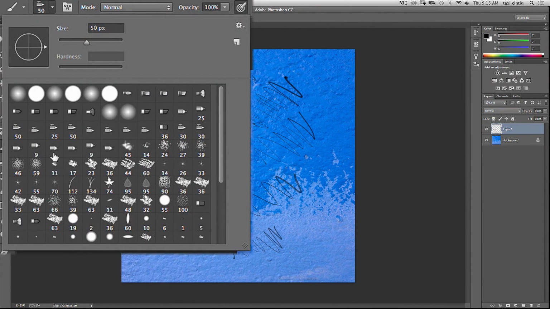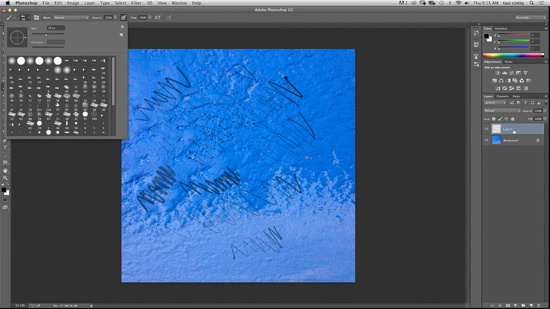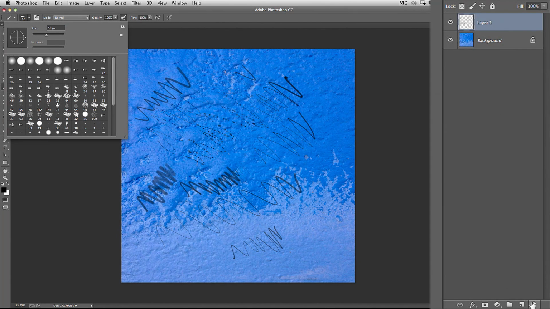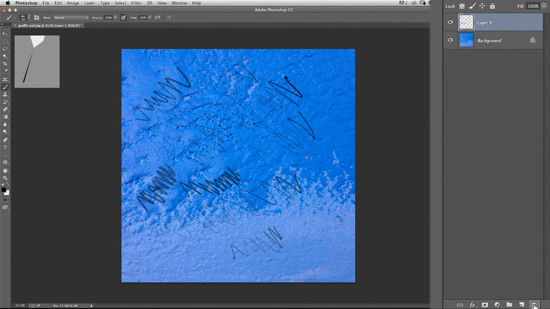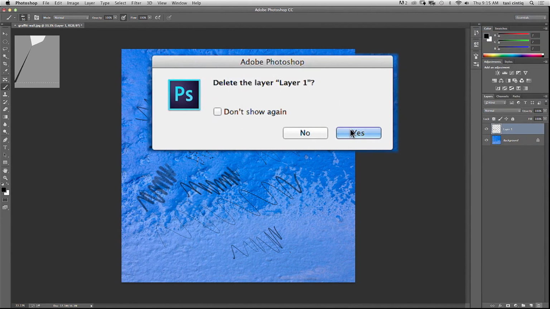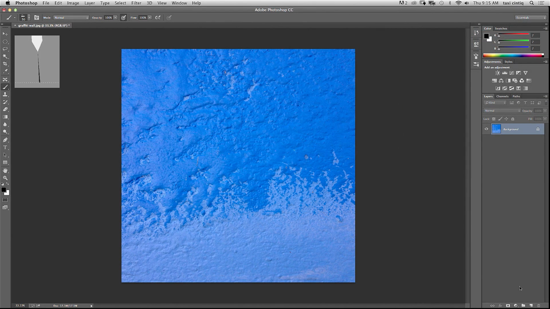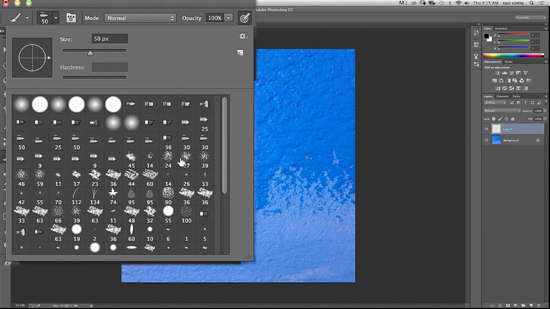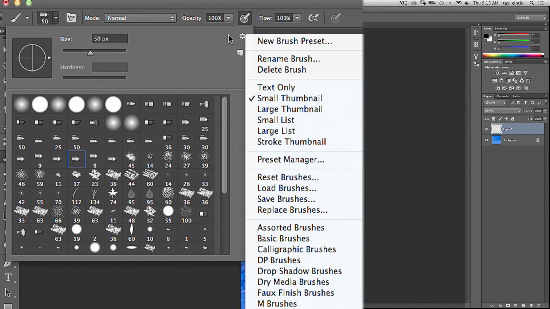So some of the other brushes that are fun to play with. And by putting it on a new layer, it's easy to dump it if you want to get rid of that one layer. So I'm just pressing the trash can, deleting that layer, and then starting on a new layer over here. So the other thing that's a feature in Photoshop is that you can have erodible tips, which also imitates the feel of a real pencil, for example, or something that would be a natural kind of brush.